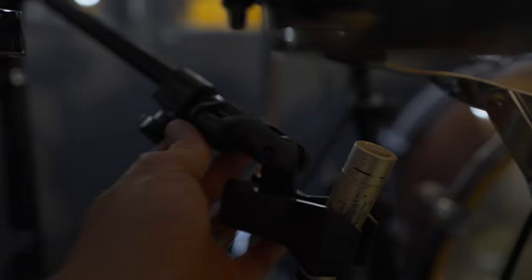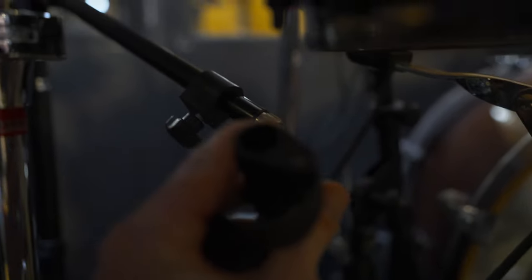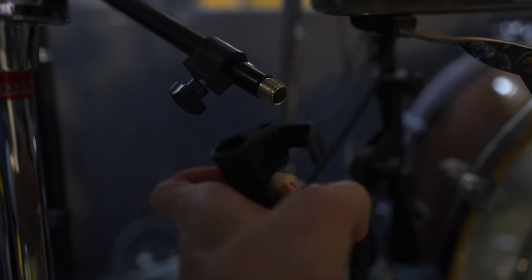I'm using it for snare bottom. So this is kind of like the short bass multi-clamp. What I like about this one that's kind of unique, it's kind of hard to see, but right here this clamp comes right off. It's like, I don't know the term for it, but it's like this vise.